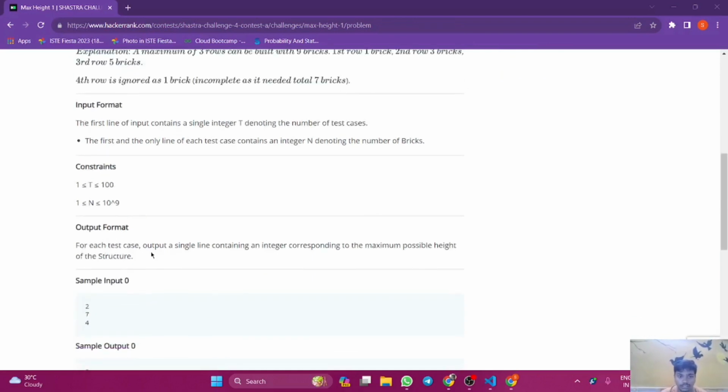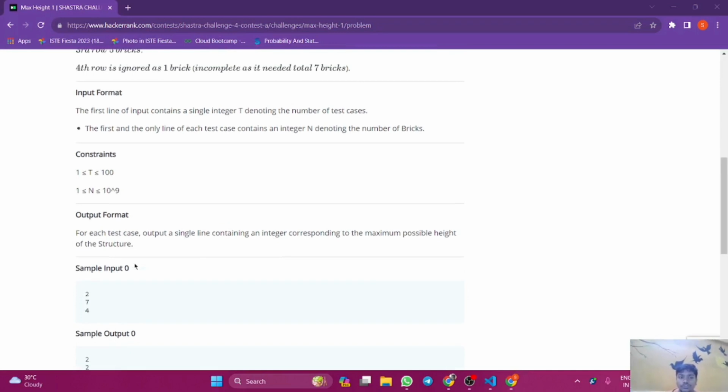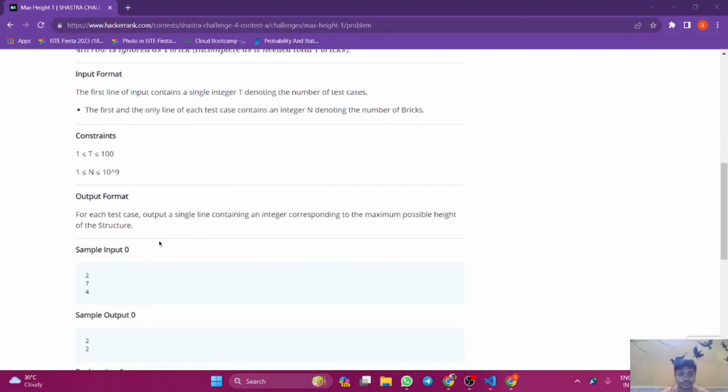For each test case, output a single line containing an integer corresponding to the maximum possible height of the structure. So what we have to find is how many rows we can make for the input. If the user has 9 bricks, then we have to find the maximum possible height.